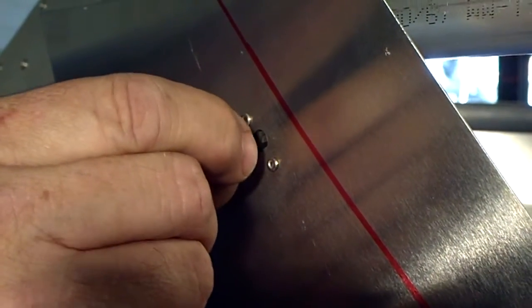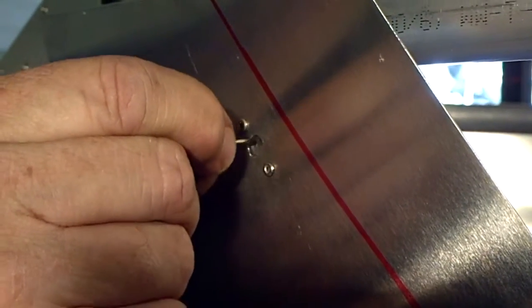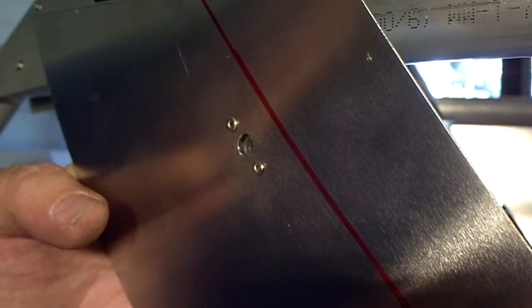This is a number 10 nut, a 1032 stainless steel screw that's going to go through here. And you can see we have a quarter inch opening allowing this to float. So putting in your nose cone isn't going to be such a tremendously stressful job.